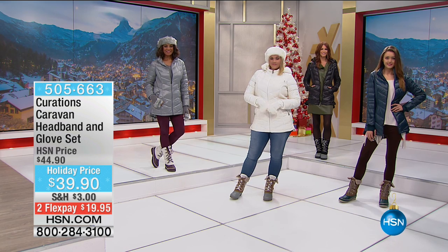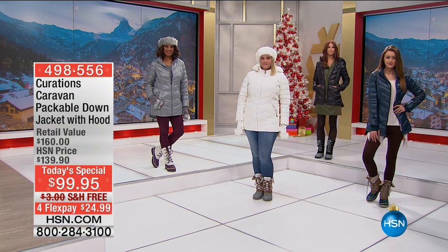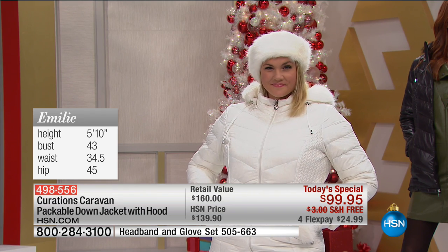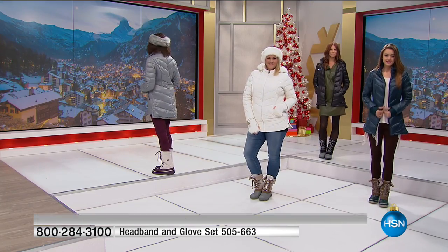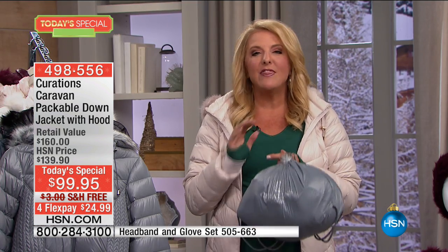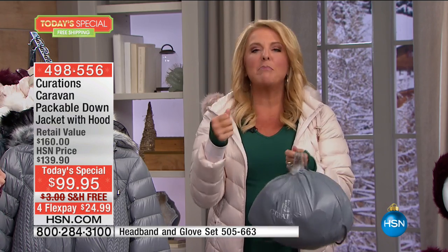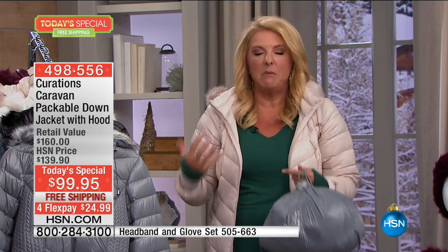Emily's clothing size is 14 and she's wearing a large. This jacket has sold out the last couple of years. When you get it at home, it's ridiculously lightweight — you don't fully understand until you feel it. It's unlike any other down jacket you've tried. You don't feel like the Stay Puft Marshmallow Man because it's not puffy and big, and there are no quills poking you.